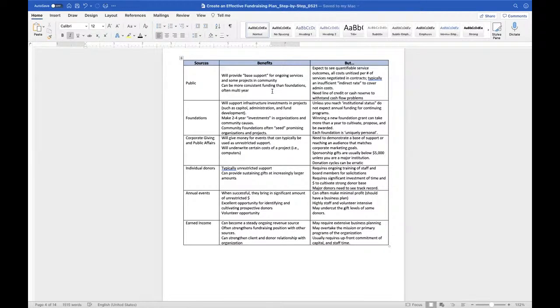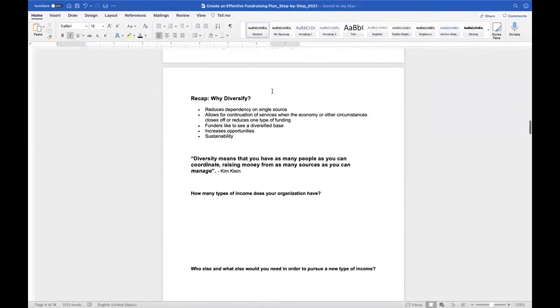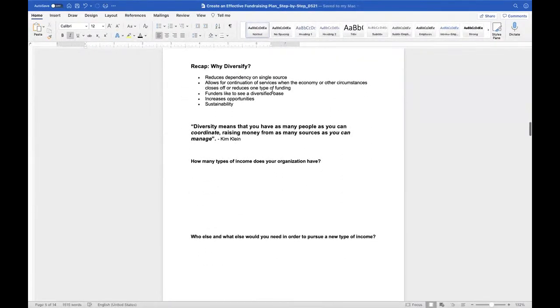If you are stuck financially, if you are not raising enough money to operate, I would look first at what are the sources of income that I am leveraging and that we're doing well in, or what are the areas that we need to increase? What are the areas that we need to put new focus on?